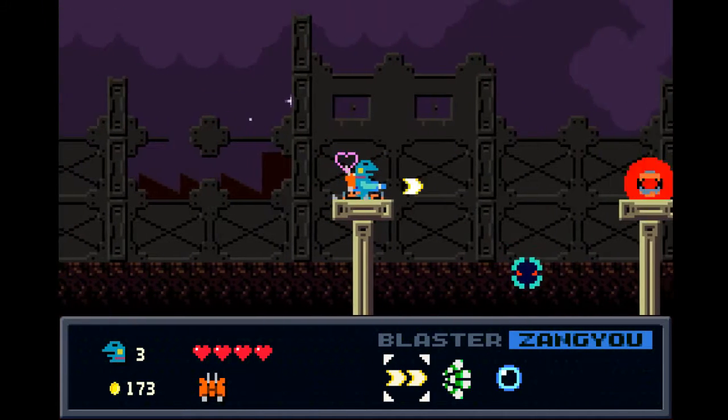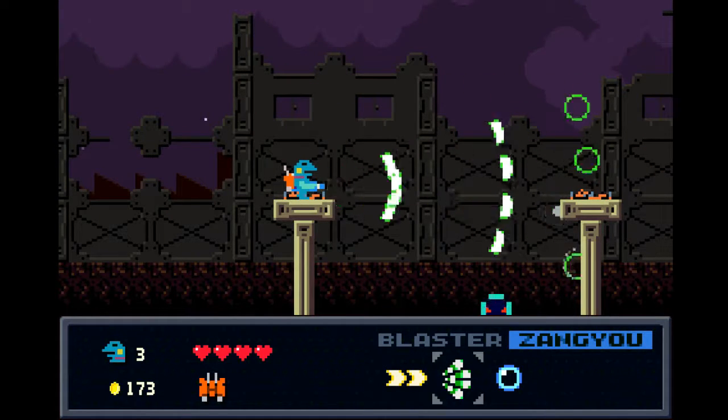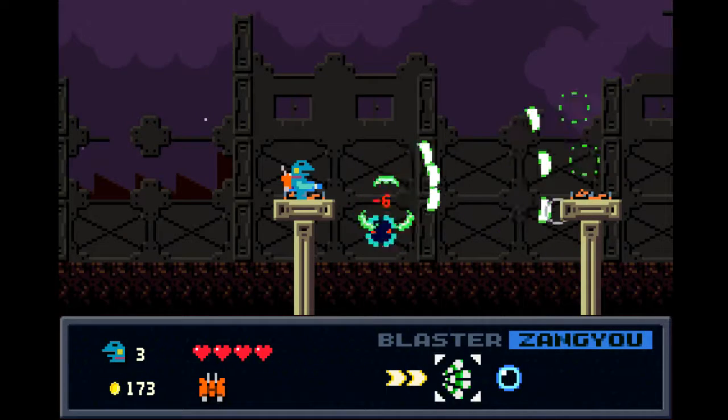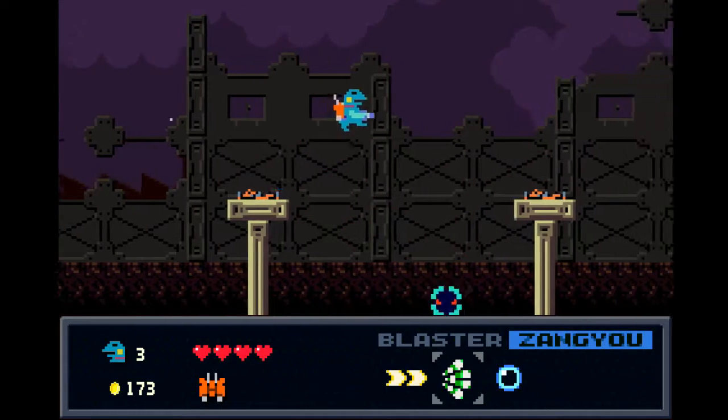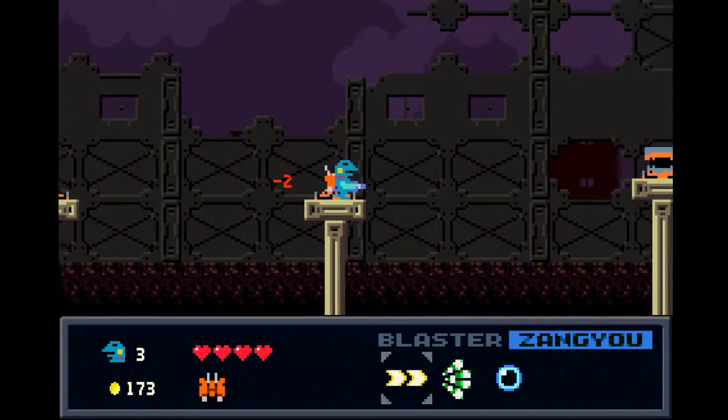Here we are in White Laboratories, which actually looks very different from the original. And in addition to the aesthetics, you may have noticed one huge difference, which is there is no floor in the vast majority of this level now. We are starting to run across those really tight jumps that I mentioned in the last video.